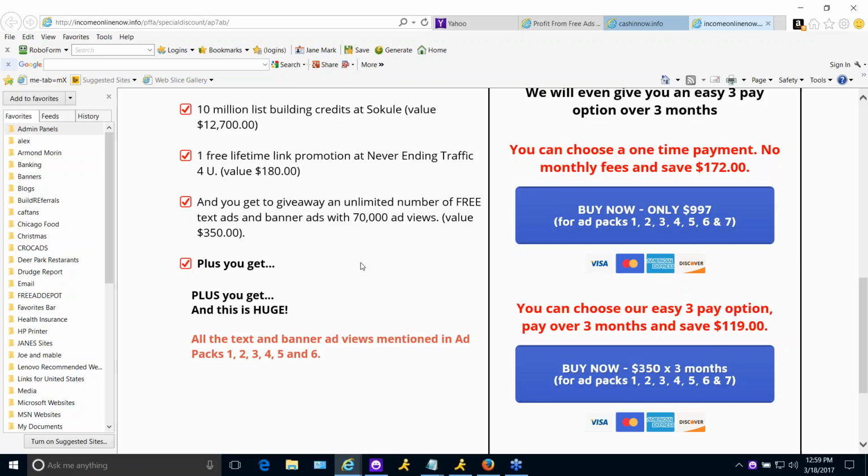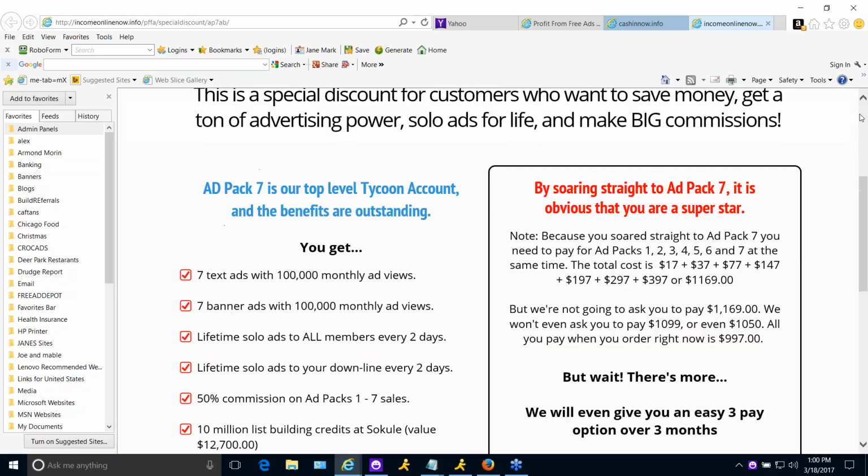So when you are talking to your invitation to join people, or sorry, that's my phone ringing, and when you're talking to your Zbang or your I Can Get To people, tell them about Profit from Free Ads. But when you do, don't be surprised if you're a level 2 and they come in at level 7, because a lot of people are picking up this higher level. So I'm just leaving that out there.